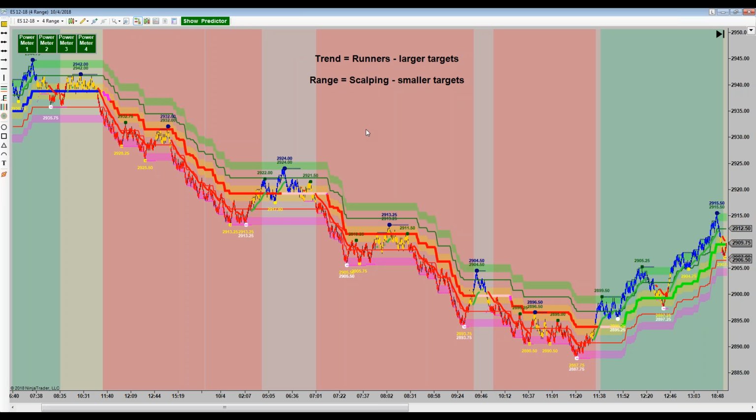When you look at a market in real time and you're in the chart, you're in the live room, you're looking for trades, you're trying to decide what you want to do, you have to know what the current market condition is. So how do you know if it's in a trend or it's in a range? How do you know? What is the difference between the two? Anybody?